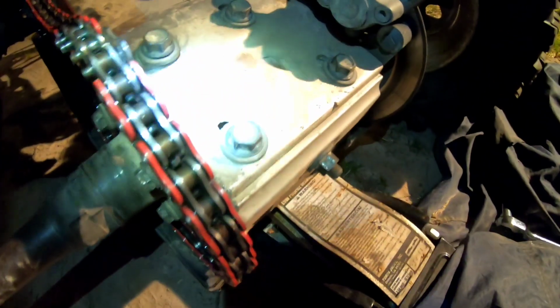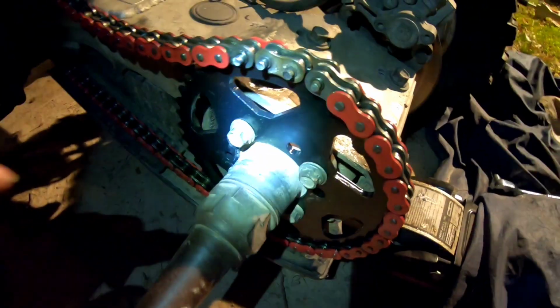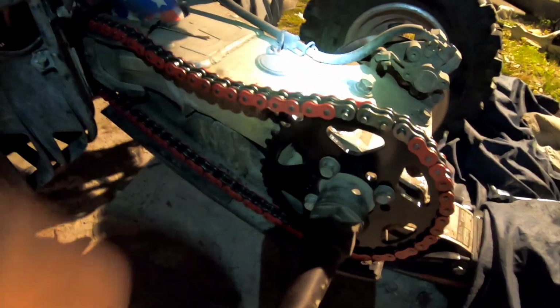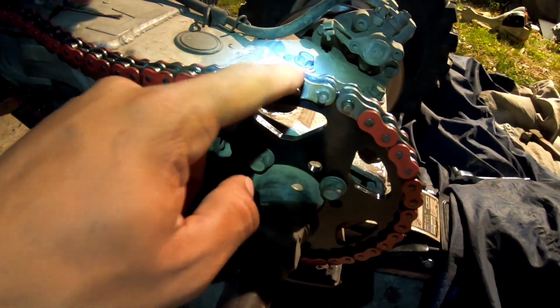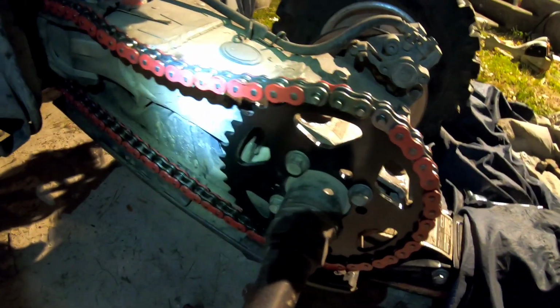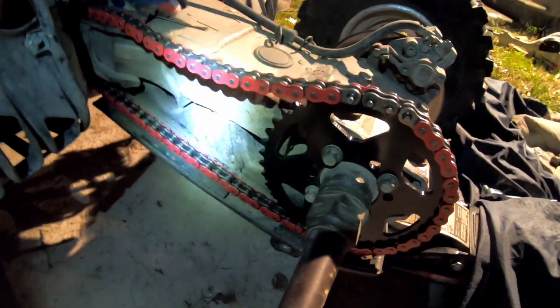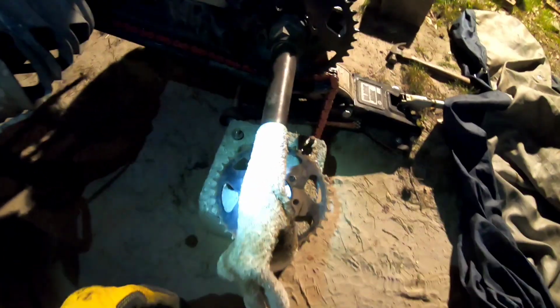And I tightened up the carrier. As you can see, it's slid all the way back now. You tighten up that bolt to tighten up the chain. And so that's a failure, you guys. It needs a half link, not a full link. But I don't think they make half links for this kind of chain. Back to the drawing board. In the morning. That's not PM, you guys. Still out here. I done tried every combo. So I'm gonna have to put this 39 back on.